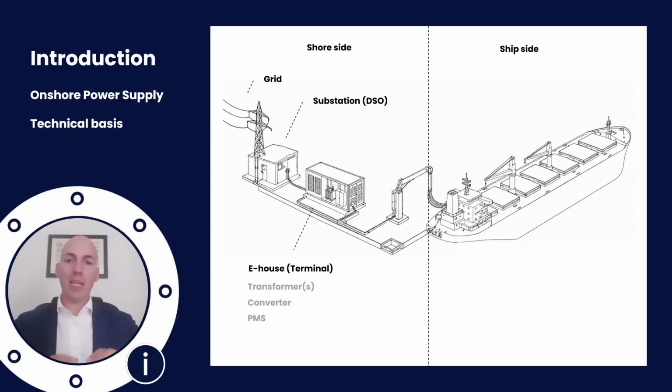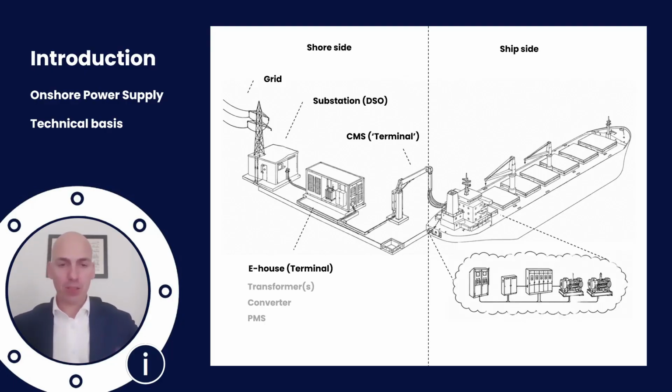It doesn't have to be one e-house, it doesn't have to be one substation; it can be multiple places, equipment divided, transportable, etc. But this is of course to make it easier. And if we talk about substations, typically we talk about where the grid enters the premises. The e-house is what contains all the equipment to power the ship. And then we need the cable management system in order to transfer the physical cable to the ship side. Container ships are the only ship types that carry a cable management system on board. Everyone else typically has the cable management system installed on the shore side.